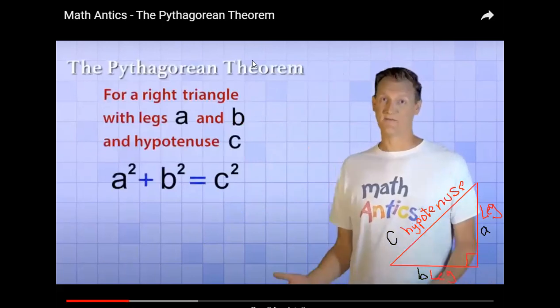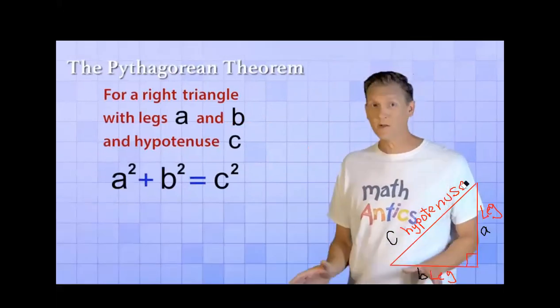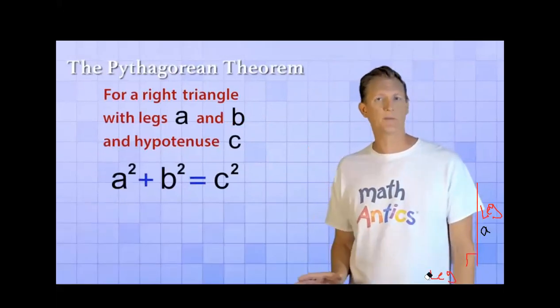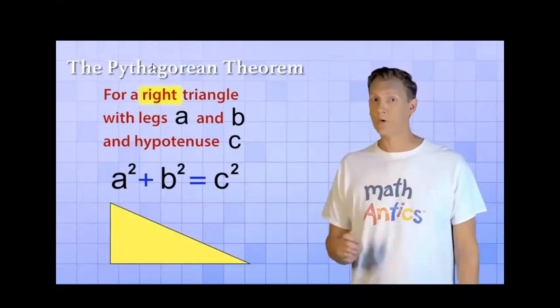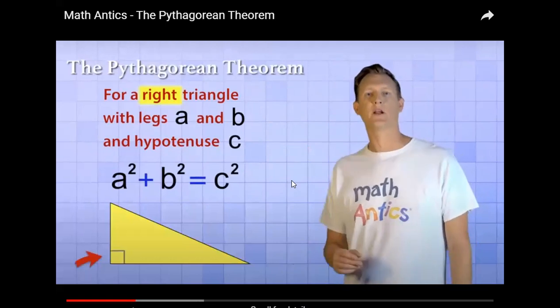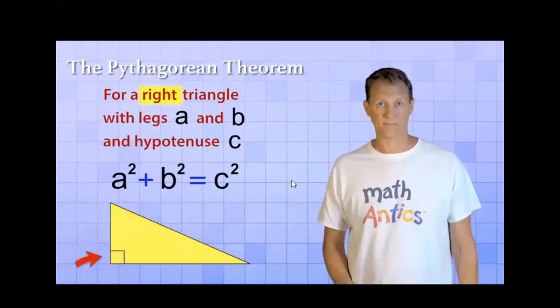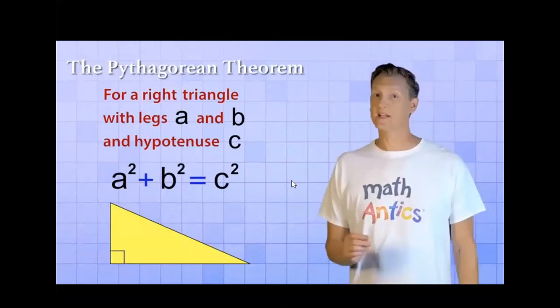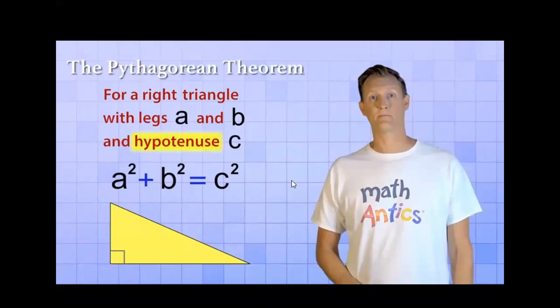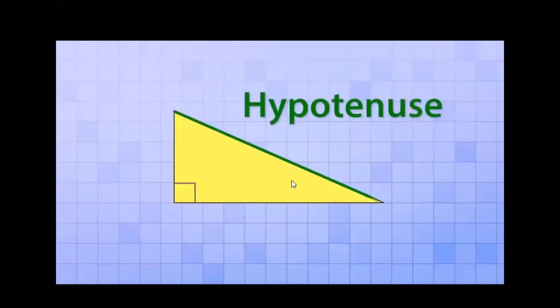As you can see from this definition, the Pythagorean theorem doesn't apply to all triangles. It only applies to right triangles. As you know, right triangles always include one right angle that's usually marked with a square right angle symbol to help you identify it. You need to know which angle is the right angle because it helps you identify an important side of the triangle called the hypotenuse. The hypotenuse is the longest side of a right triangle, and it's always the side opposite the right angle. In other words, it's the side that doesn't touch or help form the right angle itself.